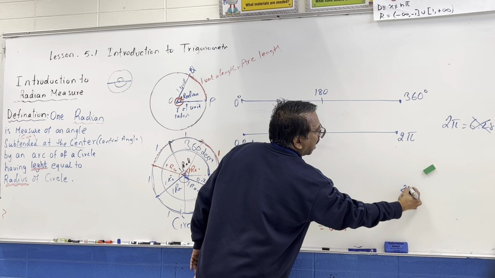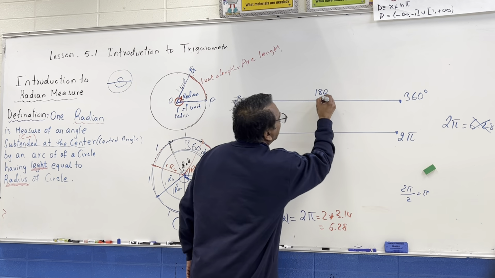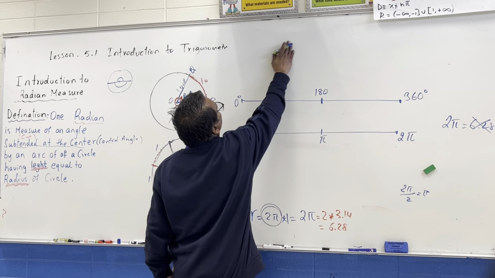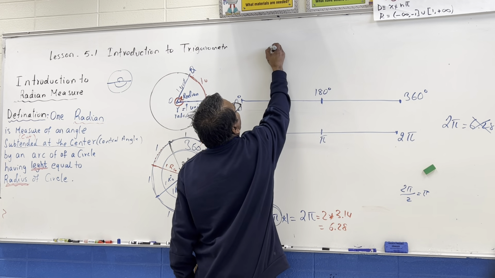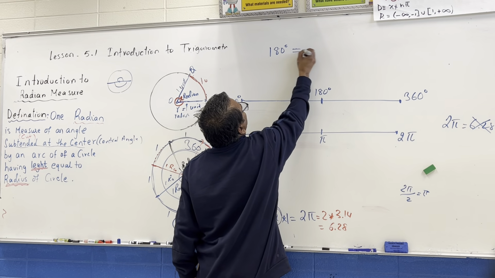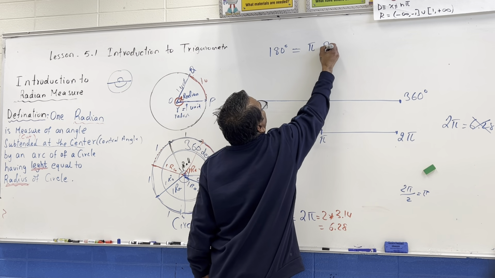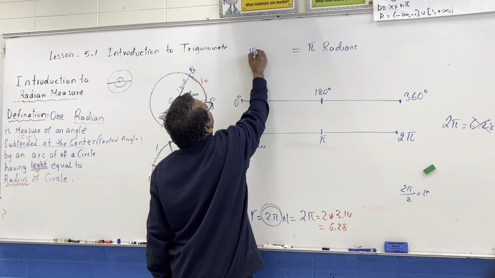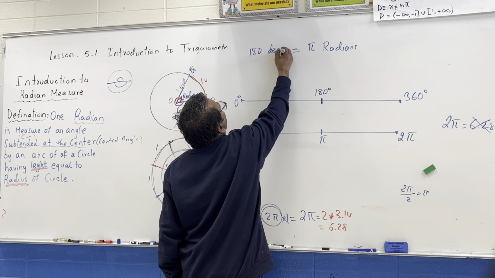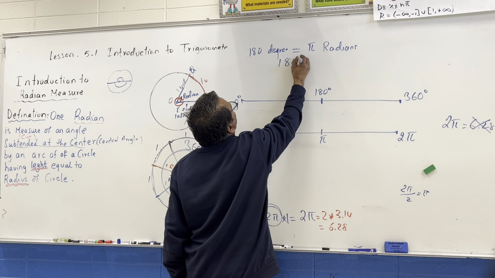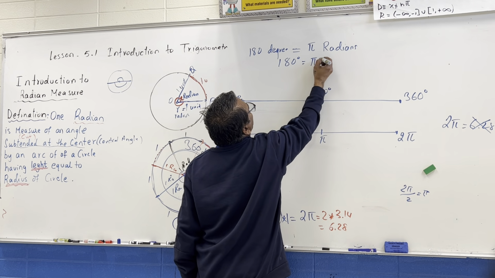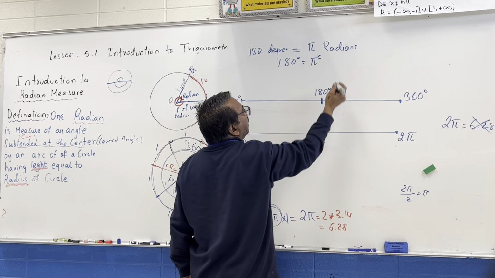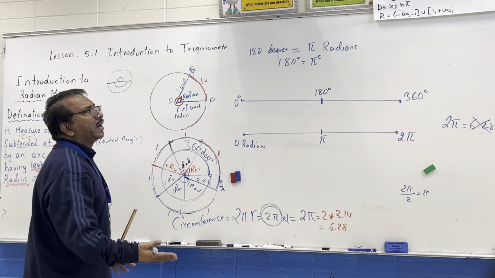So if I do 2 pi divided by 2, this will be pi. So what did we learn here is that 180 degrees is pi radians. And in the symbol form, you can write 180 degrees. We know degrees is written as 180 raised to the power of a small 0. And because we are talking about going around a circle, we put a small c in radians. So 180 degrees is pi.